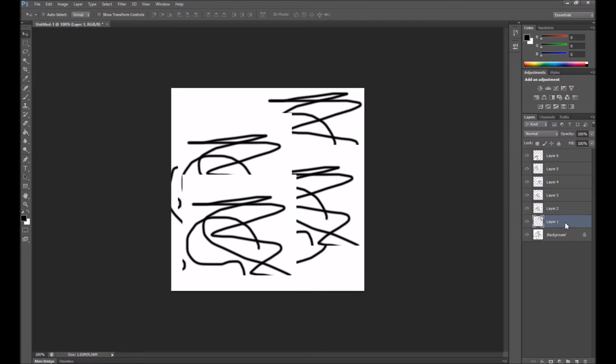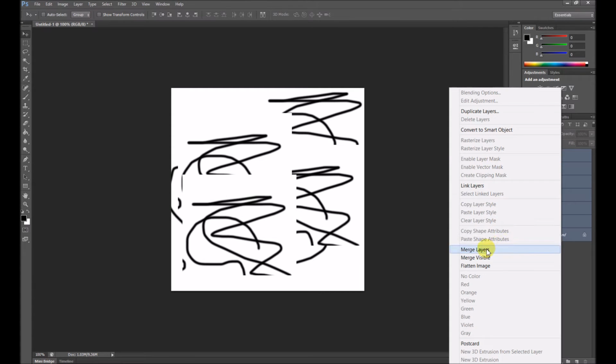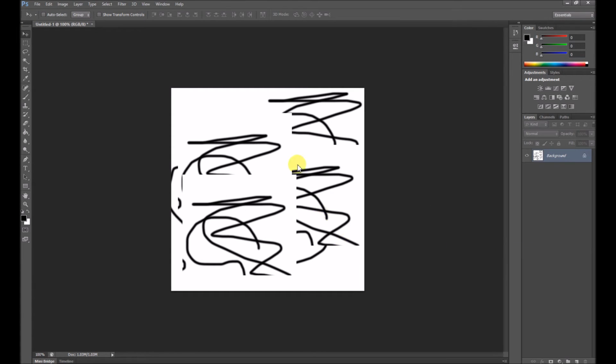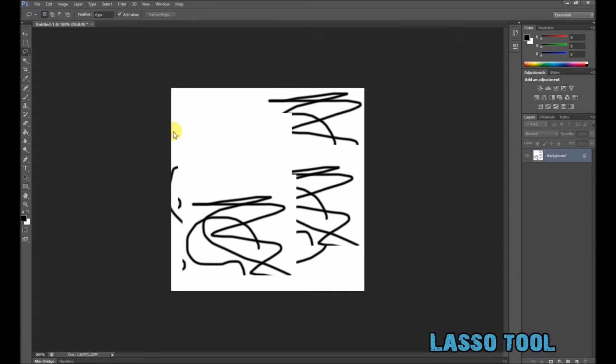I could click on all of them by clicking on the bottom one, then holding Shift and clicking on the top one, and then right click and say merge them all together, and this combines them all together almost like in Paint where everything's in one canvas. Okay, but that's your Marquee tool. It's pretty simple. Likewise, your lasso tool works in a similar way to the Marquee tool. It allows you to draw specifically around an area though. It's a little bit more precise than the Marquee tool, which just draws a box. And it works pretty much the same way. You can cut it, you can paste it, whatever you want.